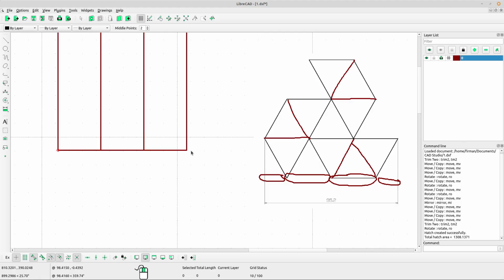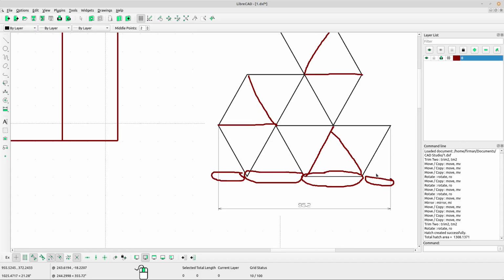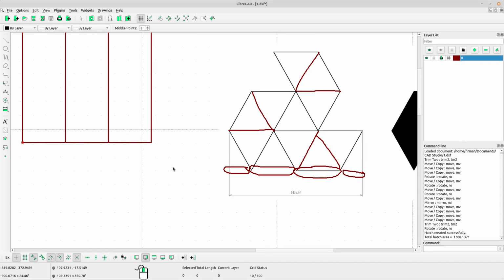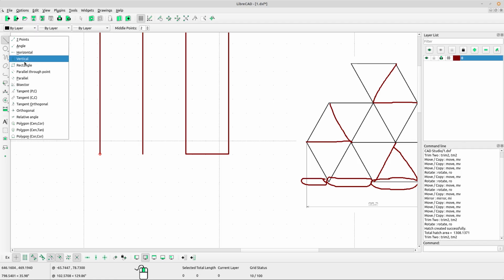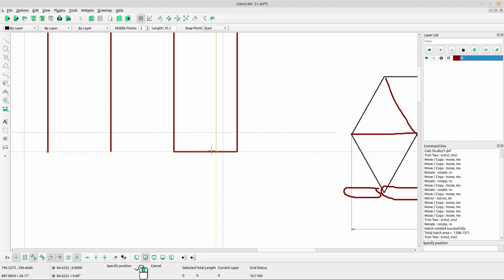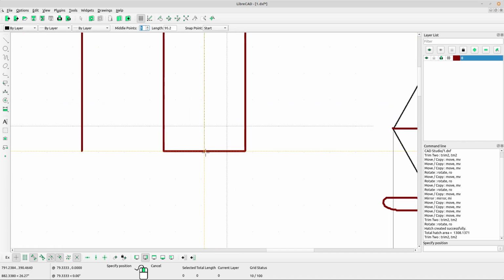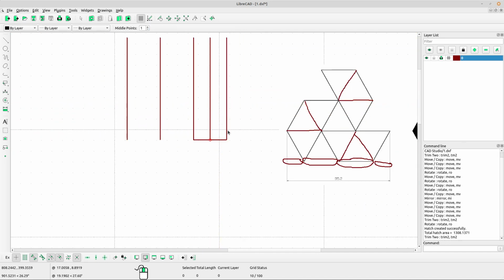Okay, but the problem, we have to create the half part on the right side and on the left side. Okay, I think it's okay. Use trim tool, left click and left click. Okay, right click to escape. No, select again vertical line and change the middle points before into 1 and left click at the middle of our horizontal line, right click to escape.